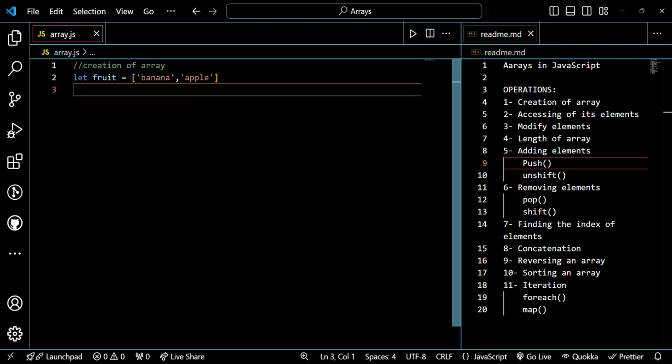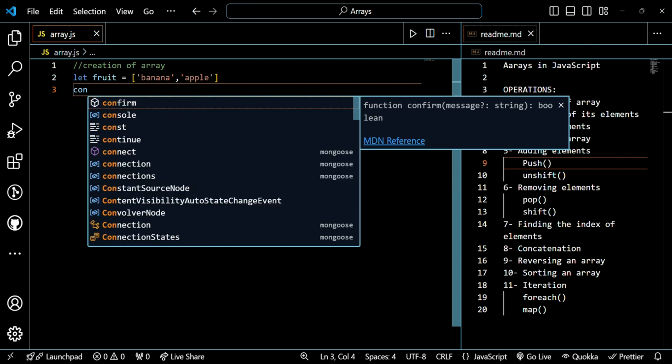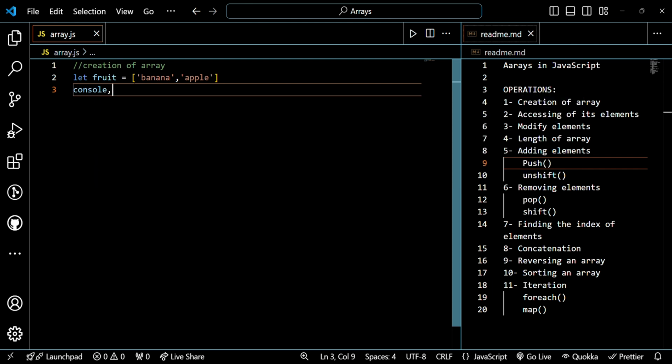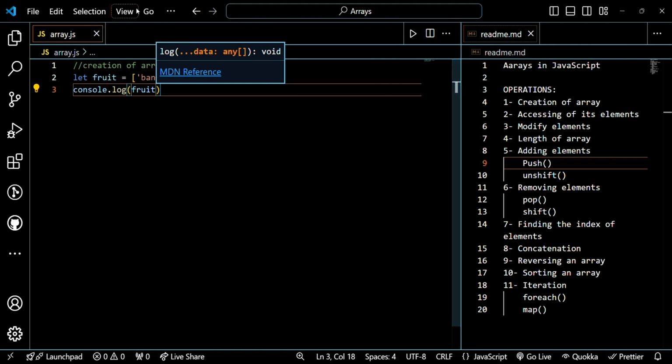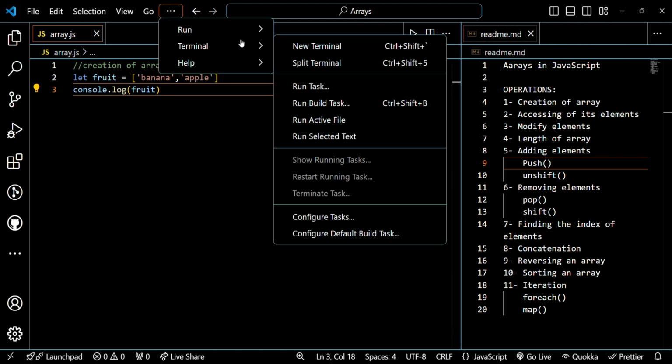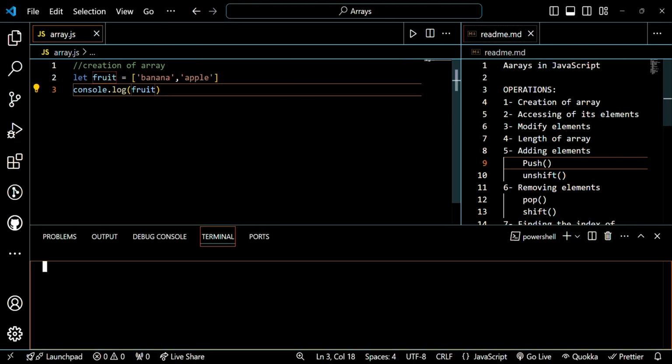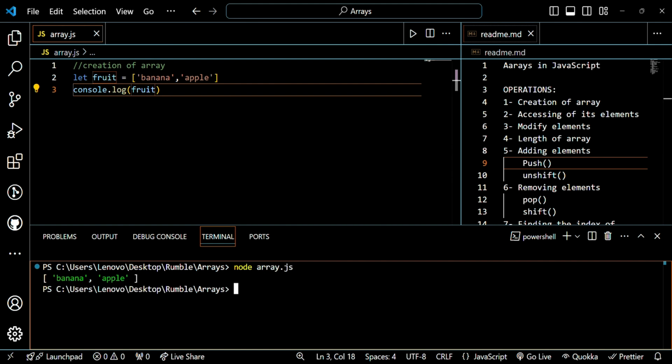So let's print this array. We write console.log(fruit). We can run our JavaScript file by using the terminal, and for running this we need to have Node installed on our computer. So node array.js.